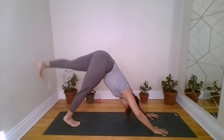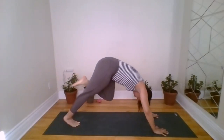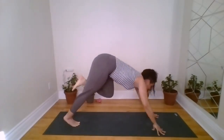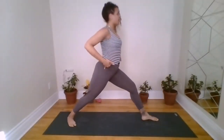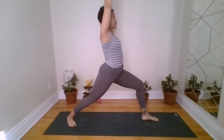Lift your left leg. Exhale, knee to nose. Kick back through the inhale. Step forward, warrior one. Lower the back heel, arms up. And again, pull that front hip back, hip forward as you're lunging into warrior one.